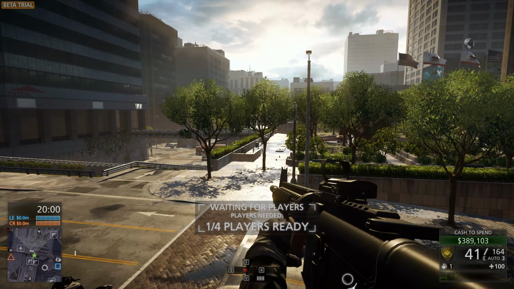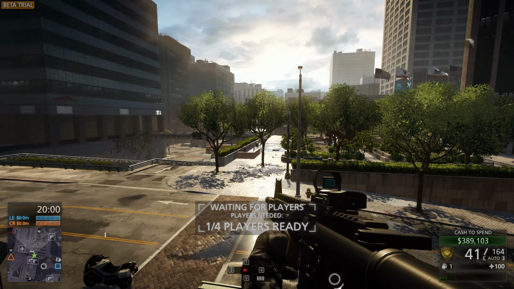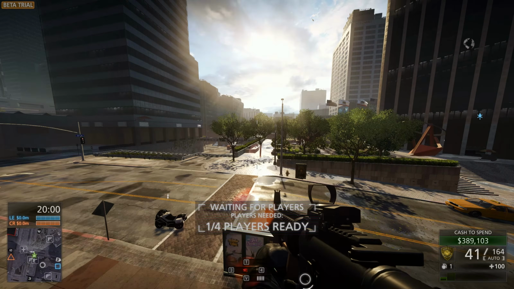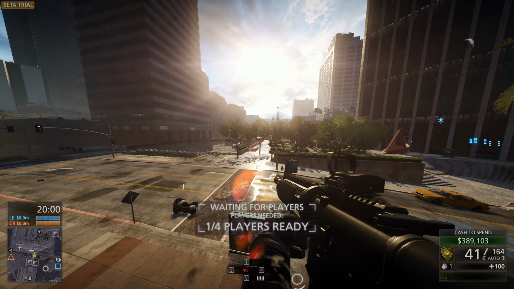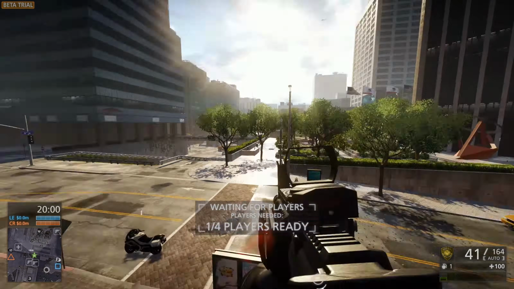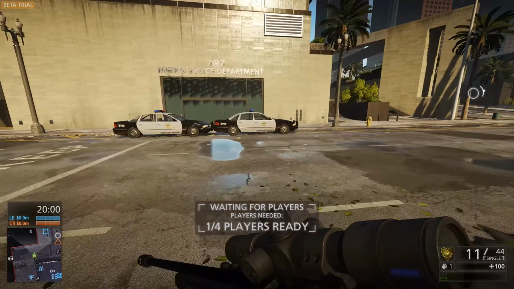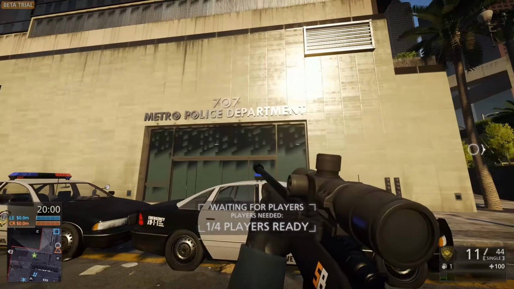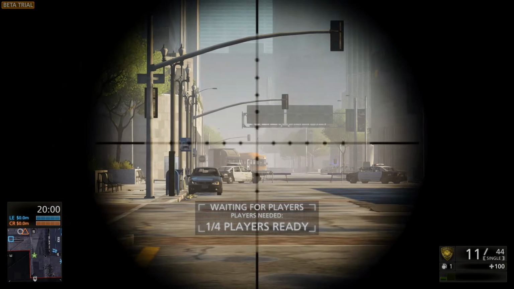Now let's take a look at field of views of 70, 80, 90, 100, 110, and 120. Now here again you can see me zooming in, and of course it looks a little bit weird with the field of view set at 120, but I guess you can see and understand what the field of view scaling in ADS is all about.